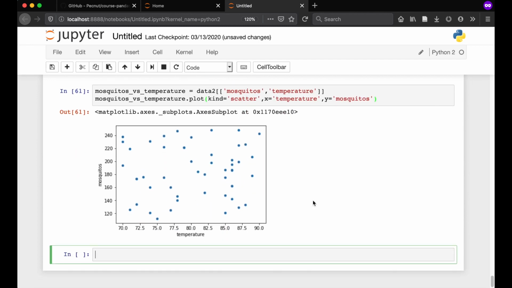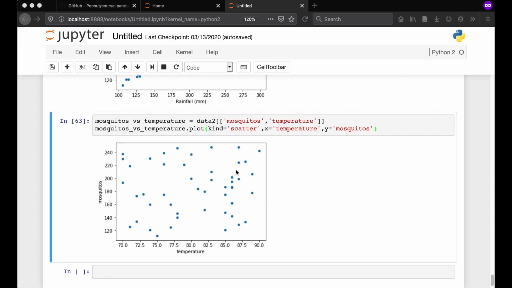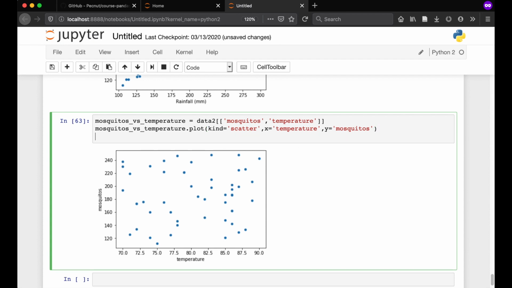Not much of a correlation at all, I think. All right, we might talk about that in a little bit. So let's say you want to go ahead and save this now. Then in the same cell, you can just ask plot.savefig beautiful graph dot save PDF.